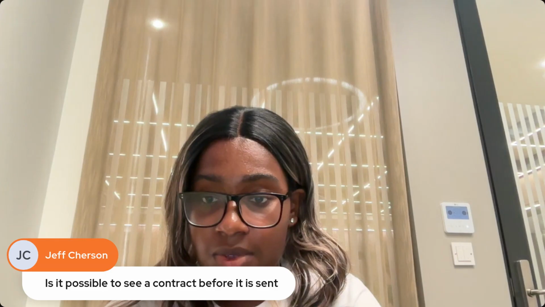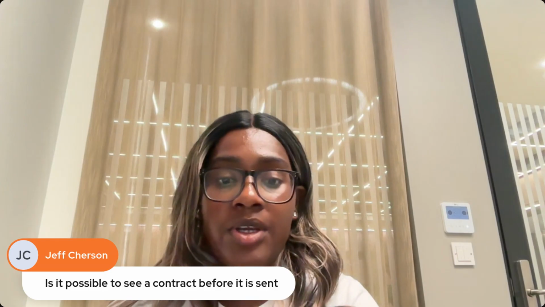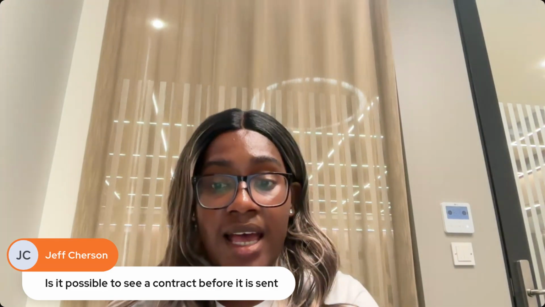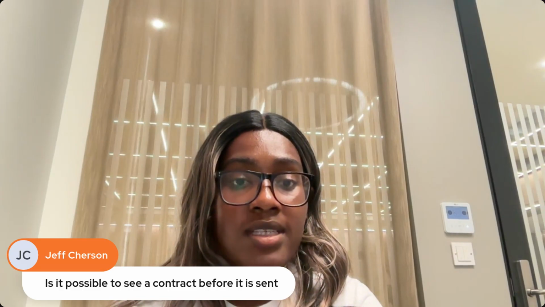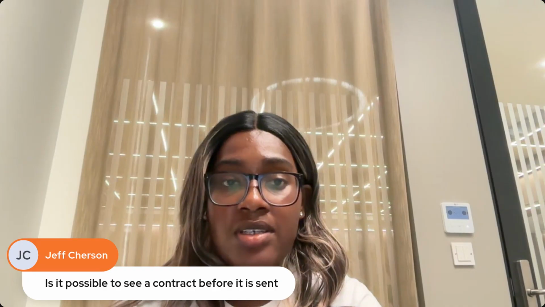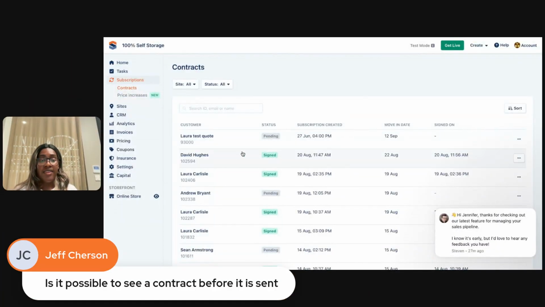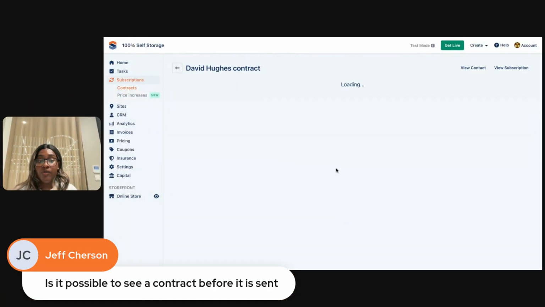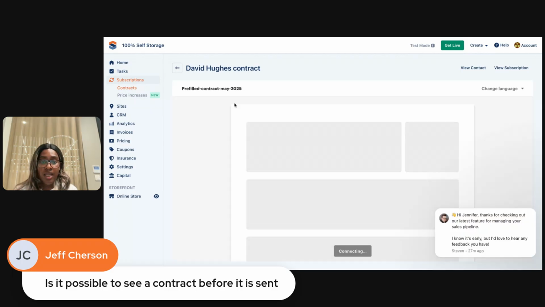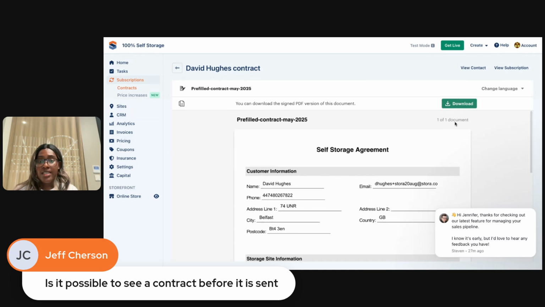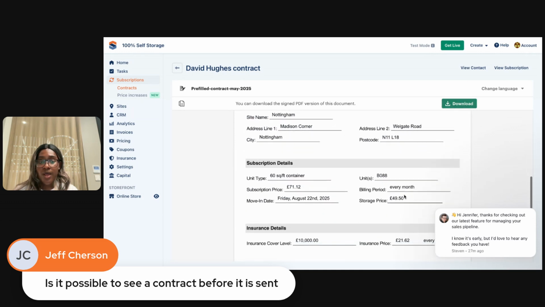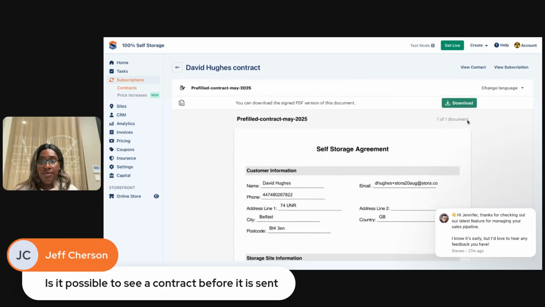Not the template, the customers want to make sure all details are correct for the customer. Yeah, of course. So as I said, you can ask your customer success manager to show you what the template looks like. But if you want to see what a customer's contract looks like, just to make sure everything was all fine before they'd signed, you can go into subscriptions and then contracts. And then you will see the signed contract here. So you can download this if you want to as well. And again, this is under subscriptions in the contracts tab.